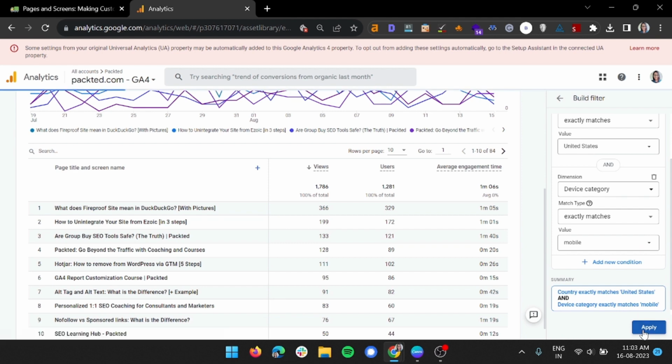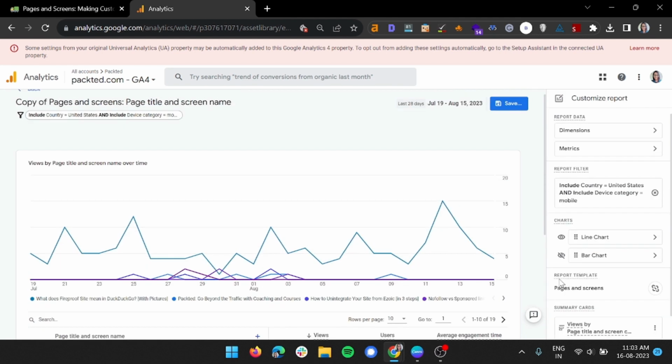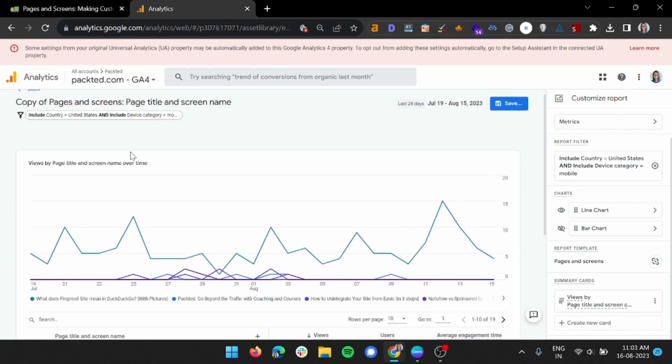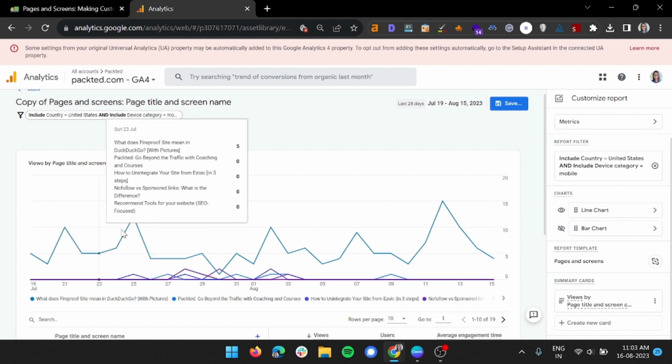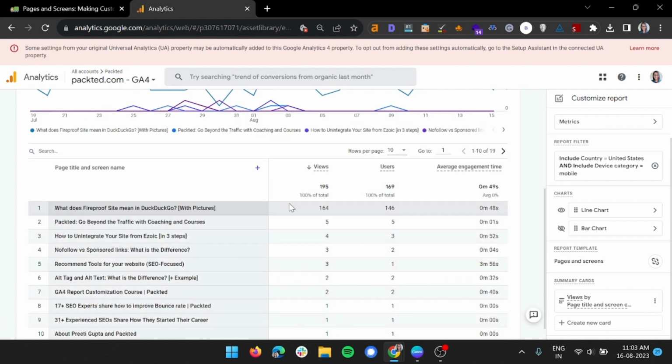And when we hit apply, we will get the data that we want. So from this data you can see that this page has the most views from people coming from United States that are on mobile. So this is how you can track the growth for your pages from a particular medium.